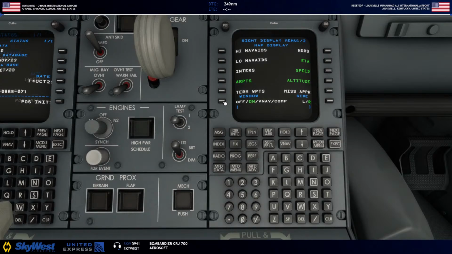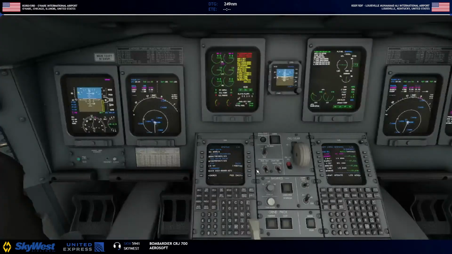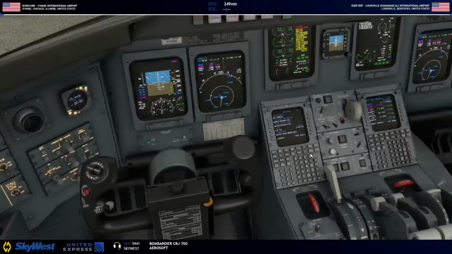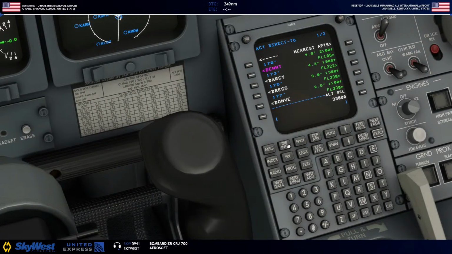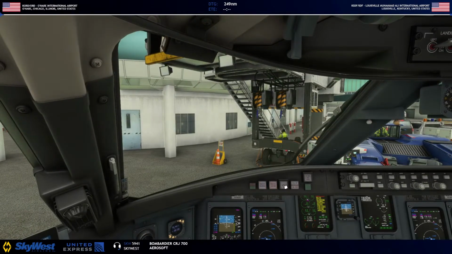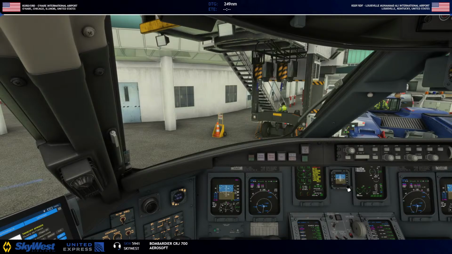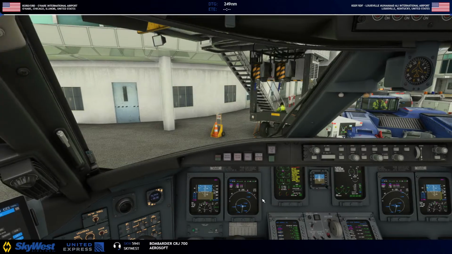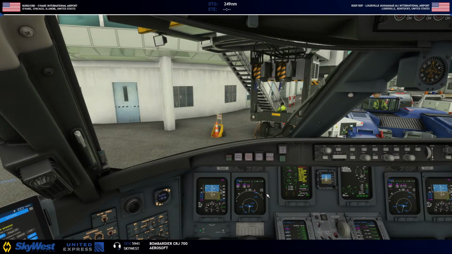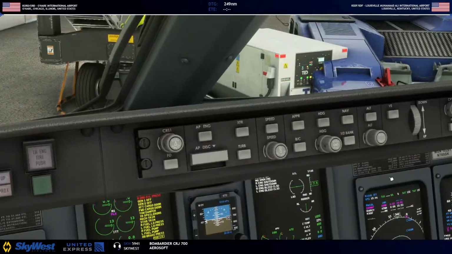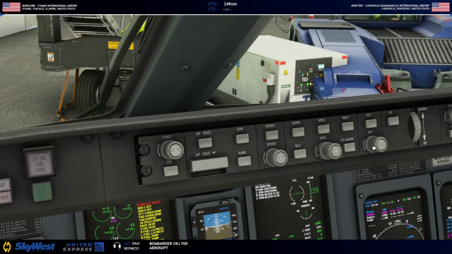For our menu, right side, we're just going to go on. And left side, we want our V. We'll just go legs. Here, direct intercept. Okay, so we didn't do all the tests because this is again a turnaround, so we don't need to do all those originating tests. Let's get our pressure 3000.